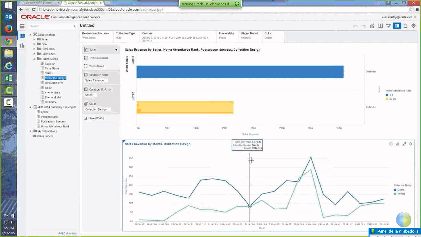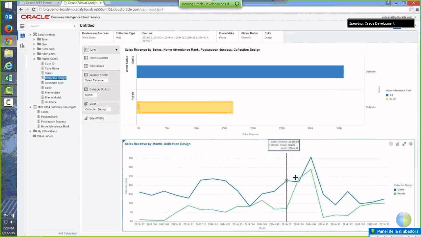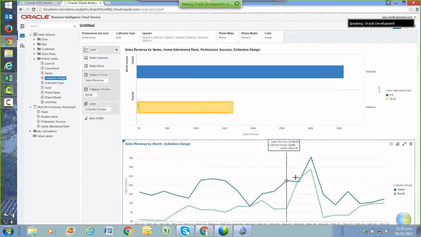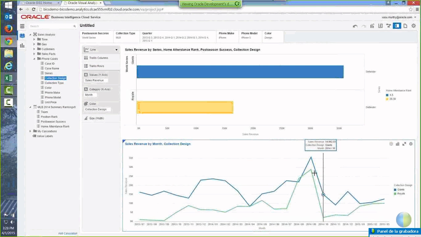Some nice patterns, really nothing out here. So I can see some details on the season, the Giants. But again, as the Royals make their way through the season, a big spike during the playoffs, a big spike during the championship game, dropping down a bit, but then starting to climb back up. So again, the timing might be right for me to initiate this campaign at the start of the season.